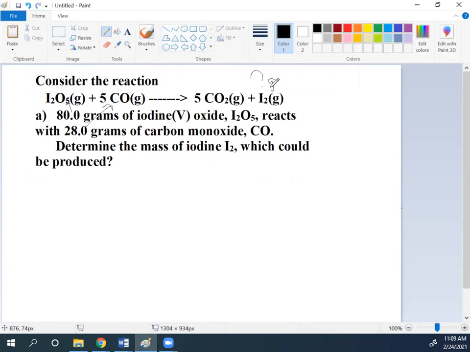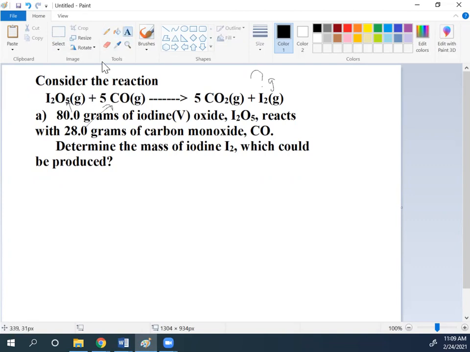So this is still stoichiometry. Our first step to any stoichiometry problem is to do what? Balance the chemical equation. Is this balanced? Yes, it gives you coefficients, so it is balanced. So now I'm ready to take what I know and put it over 1. But I know 2 things, don't I? That means I've got to do 2 problems. It doesn't matter which one you start with. I'll start with the first thing they give me.